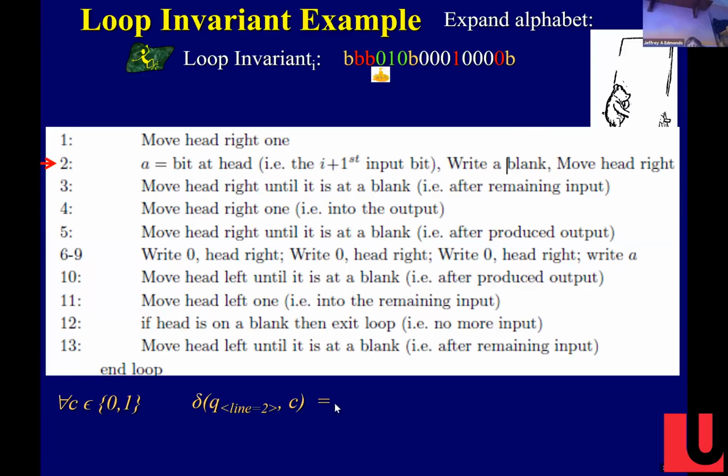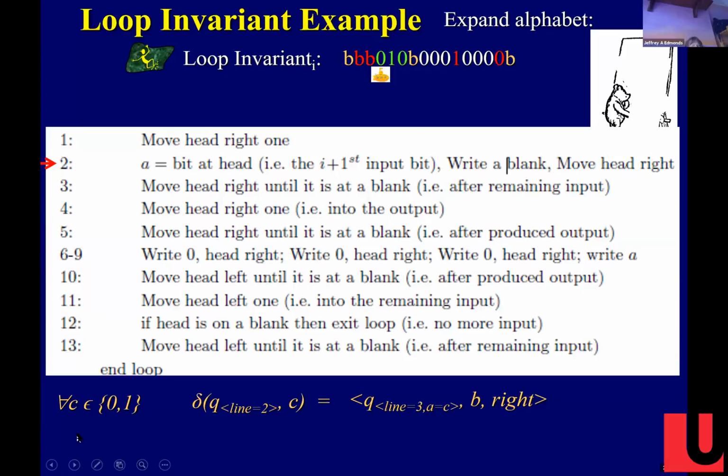So what state am I going to be in? Line 3. I just did line 2 and I moved the head. So what line am I in? Line 3. Do I know any data? Do I have anything written on my blackboard? Yes, I have A. A is going to be written on my blackboard. A equals C. So what state am I in? I'm in line 3. I'm in the state where A equals C.